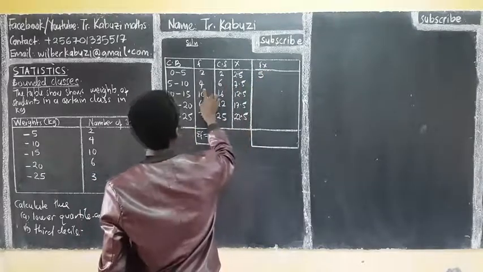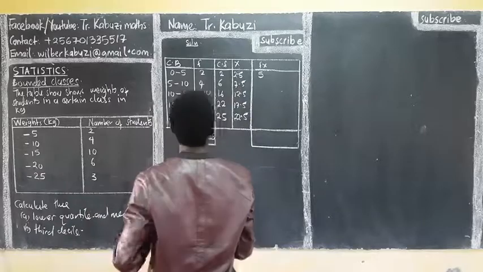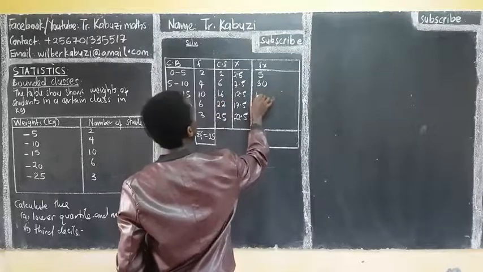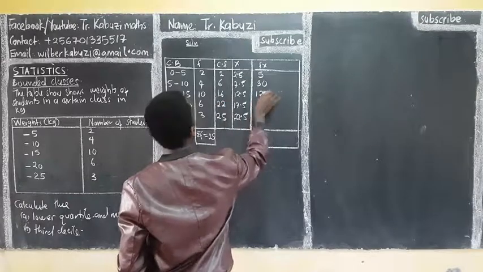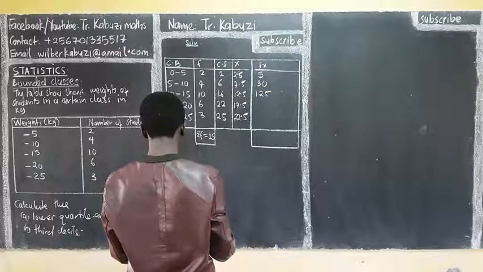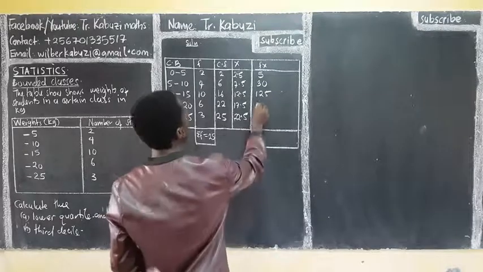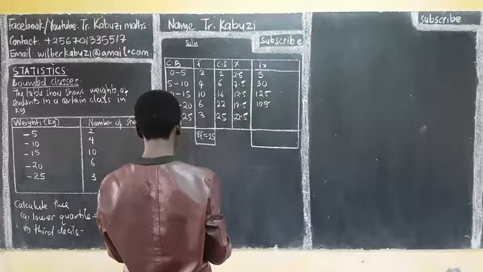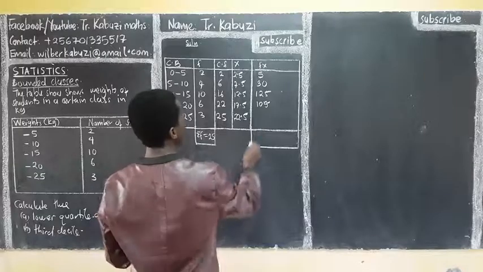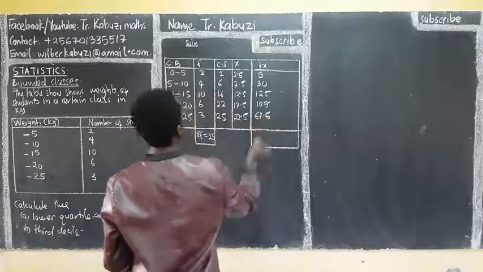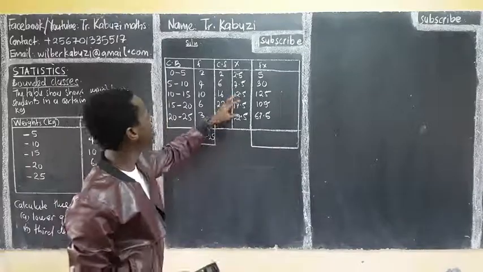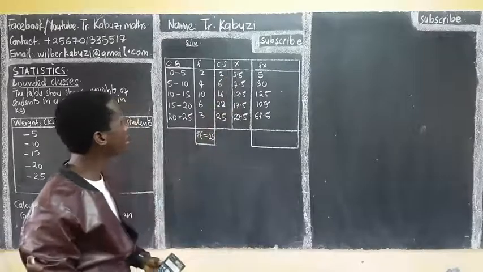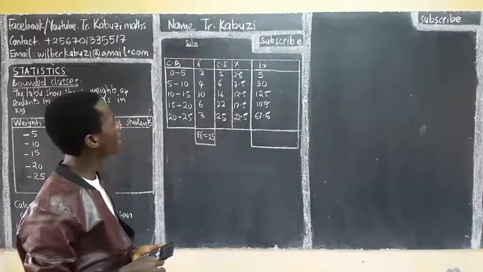I get 5. Then this times this, I get 30. Then this times this, I get 125. Then this times this, times 6, I get 105. Then this times this, times 3. So here I get 67.5. How do we get this? These ones, we just say this first, this divided by 2. This first, this divided by 2, then this. Then let's move the frequency. I think that is okay for everyone there now.